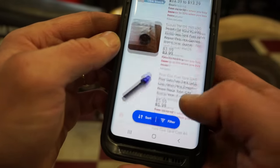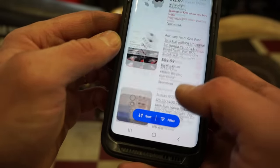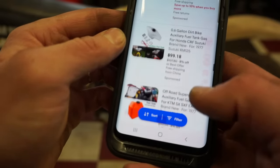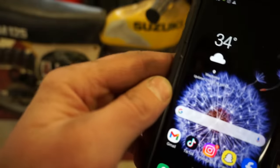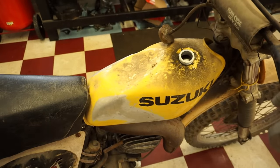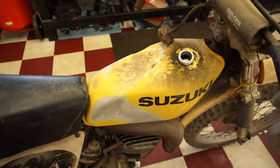I mean, I paid $500 for this bike. So yeah, those are the only three up there. That's probably why they're going for so much. Kind of rare. But if we can get these dents out of the tank, that would be great. So if anyone has any recommendations on how to get these dents out, that would be awesome.